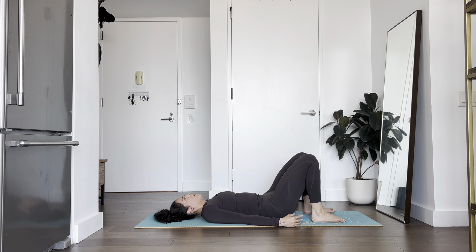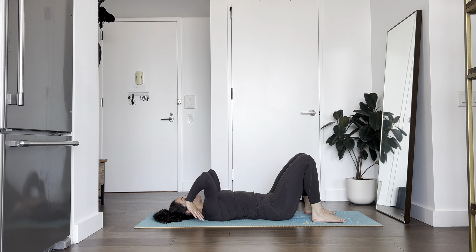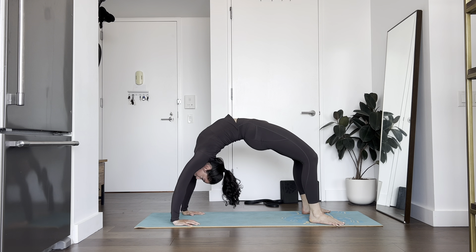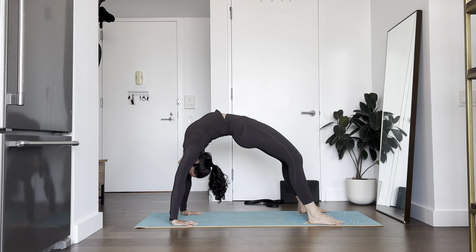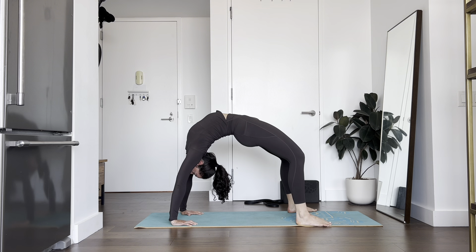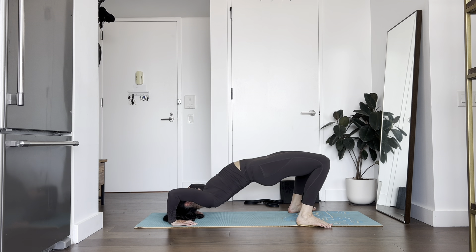If that felt great, we're going to shift into a wheel pose — this will be our final position for this shoulder opener routine. Fingertips go right by your shoulders, facing your shoulders, feet about hip-width apart. Take a big breath in — as you exhale, push off the floor. Once you're here, the goal is to try to send your chest through to the wall, really shifting the weight into your upper spine and not keeping it in your low spine. Think about pushing out of your hands, chest to the wall. If it feels good, you can walk your feet in. Hold for ten, nine, eight, seven, six, five, four, three, two, one. Tuck your chin to your chest to come down, slow and controlled.